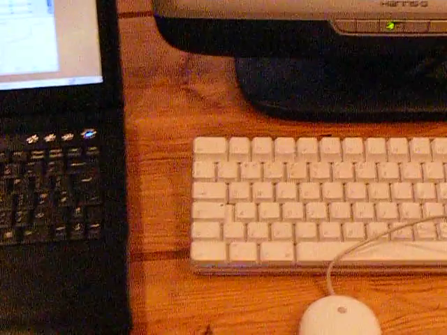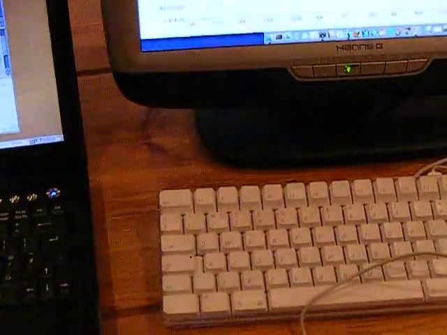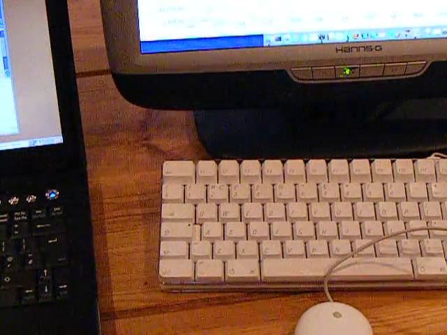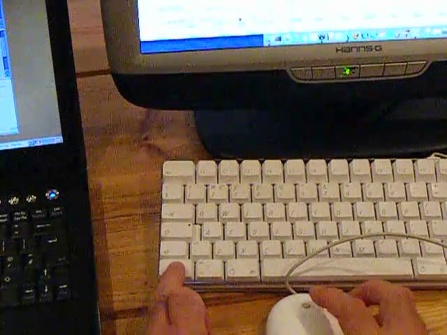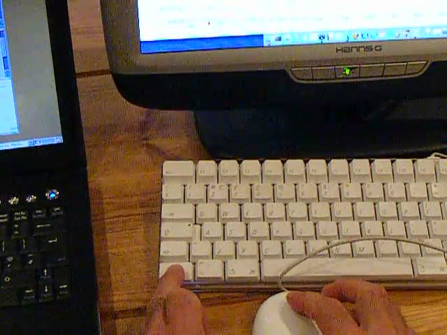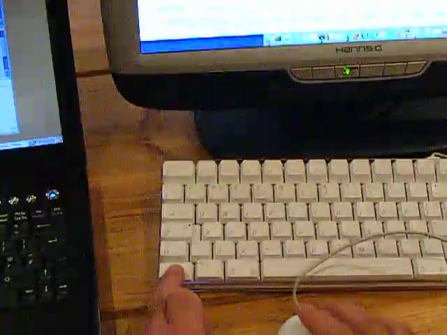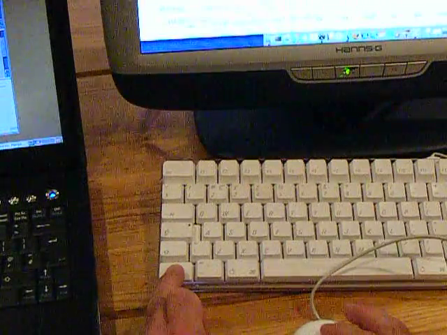Do the same thing on the Mac, three button mouse. You just hold the control key down in the corner and then press and release the middle mouse button, keeping the control key held down.